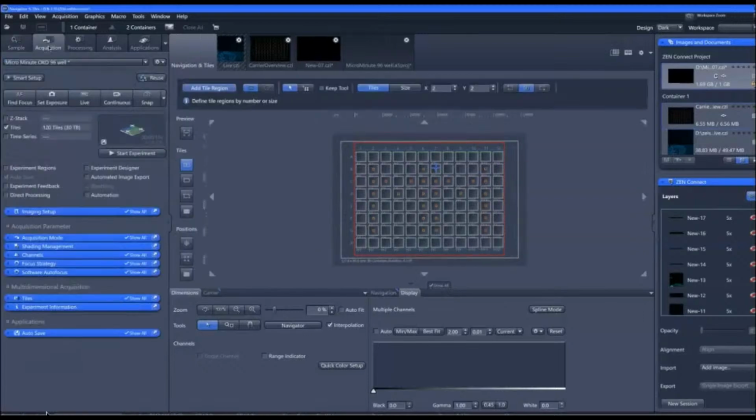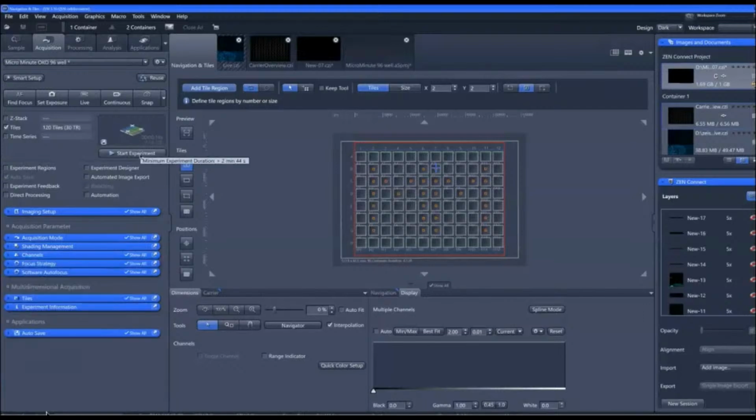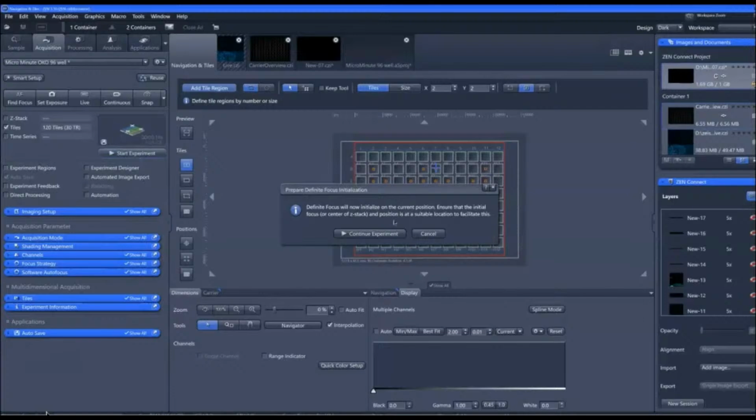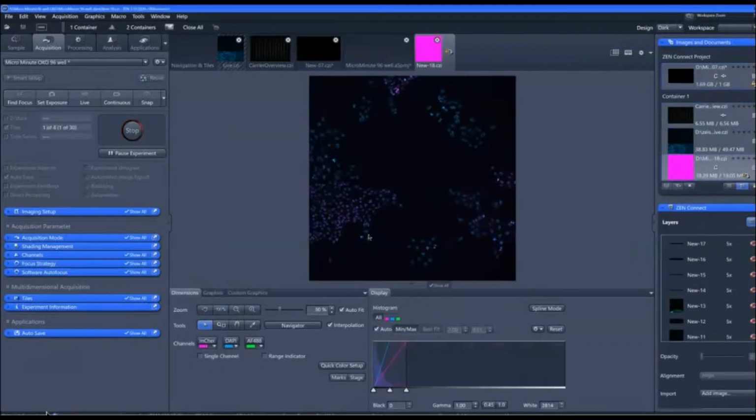Walking over to the acquisition tab, I have a multi-channel experiment set up with YFP labeling the H2B protein in the nucleus, and then 488 is labeling EB3 on microtubule. It's a wide field modality experiment. So let's just start experiment, and I have definite focus engaged for focus strategy. So I'll say continue experiment, and it'll start acquiring data.